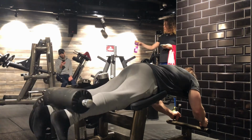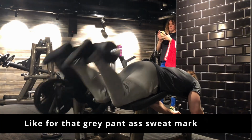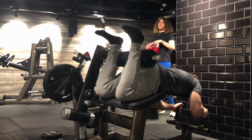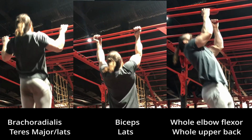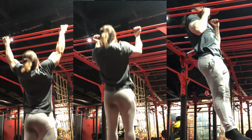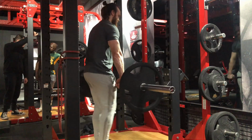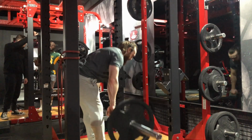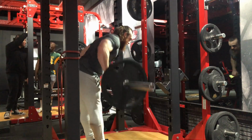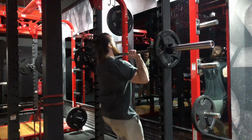First thing we need to do is to include some leg curls to balance out the quads and the biceps femoris and overall hamstring strength around the knee, to prevent injuries and to have better development across the leg. The second thing would be to vary the chin-up grip. If you do a pronated grip with a wide grip, you will be mostly working the forearm and the teres major. If you do a normal chin-up with a supinated grip, it will be biceps and lats, and a neutral grip will be a bit of everything. We would be very wise to include barbell rowing, which is of course an old-school exercise too, which will work isometrically your whole posterior chain while allowing for a horizontal pulling movement.